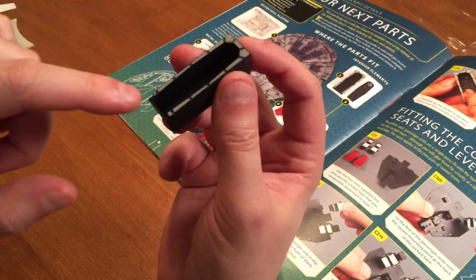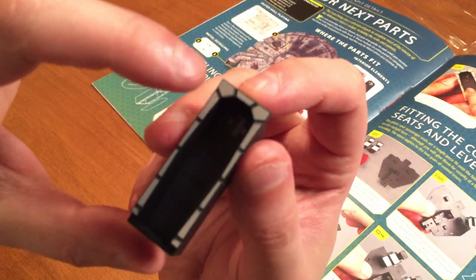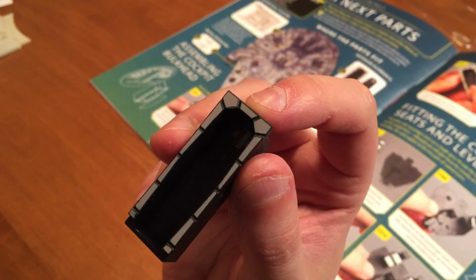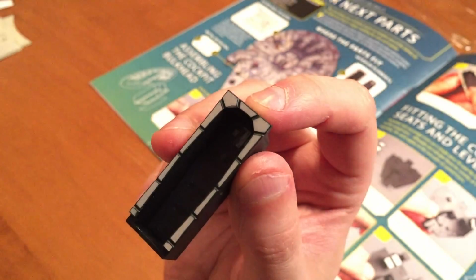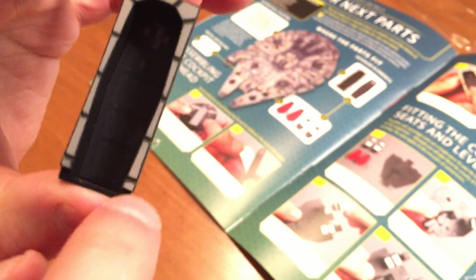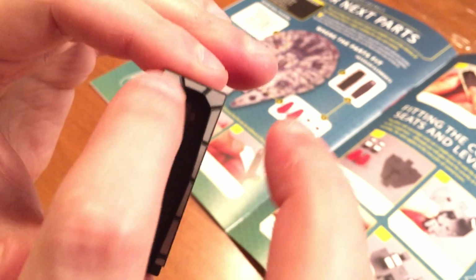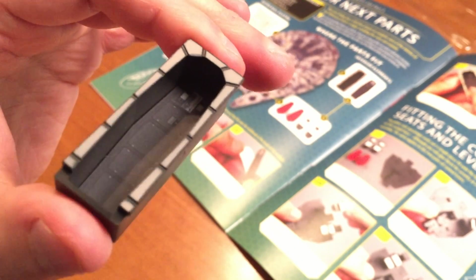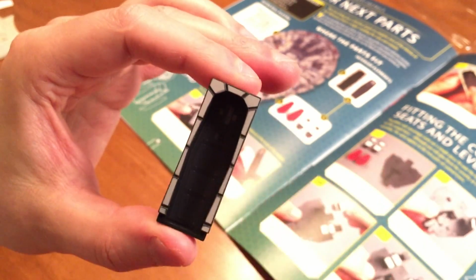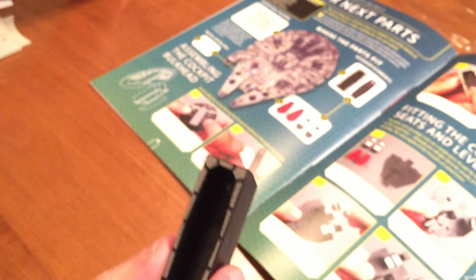Now, I am going to kind of weather the front of this up a little bit. Come on, focus. There we go. See if I can lock the focus. Bump up the exposure so you guys can see. The little tannish colored panels there, the little pillows or bumpers or whatever you want to call them, I'm going to maybe sponge those, or dirty those up down the road too, once I get all my paints in and things like that.